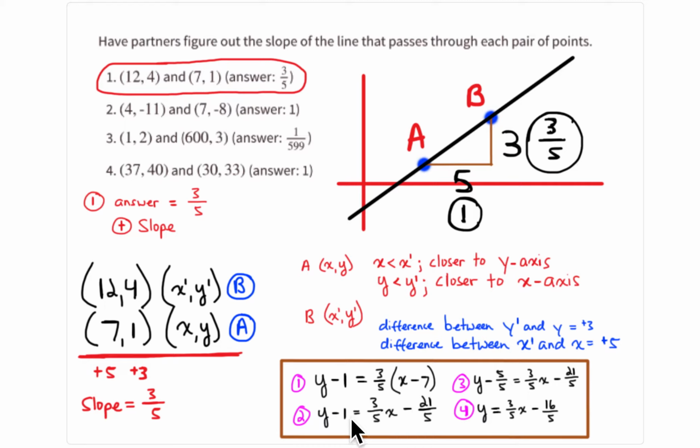So now we have to change this 1 to fifths because everything else is in fifths. Remember, we have to add that 1 back. We have to slide this back up, that 1 unit, to get to this line. If I have to add 1 back, I want to add it back as 5/5. So I'm going to add 5/5, and at the same time, I'm going to subtract this 21/5. Well, 21 minus 5 is 16. And if I rewrite this, I could rewrite this as 3/5 x plus a negative 16/5. And that negative 16/5 tells you that the y-intercept is a negative 16/5.